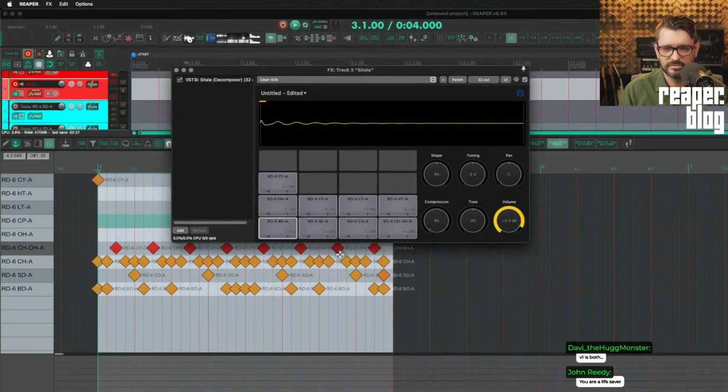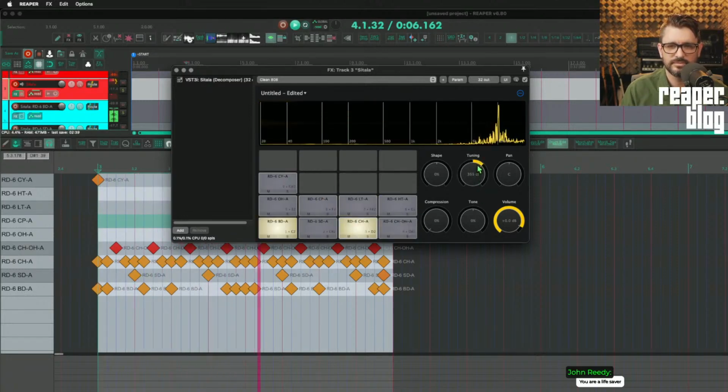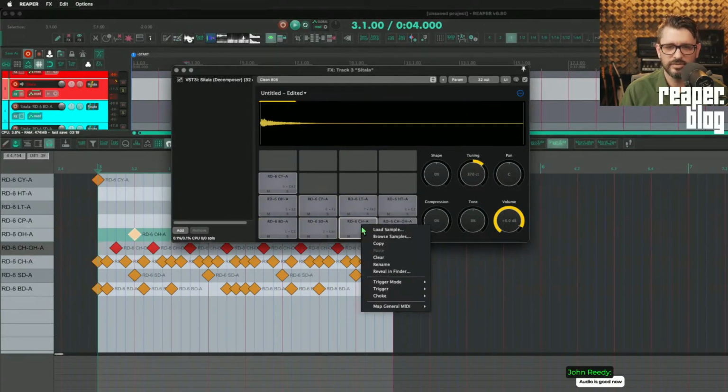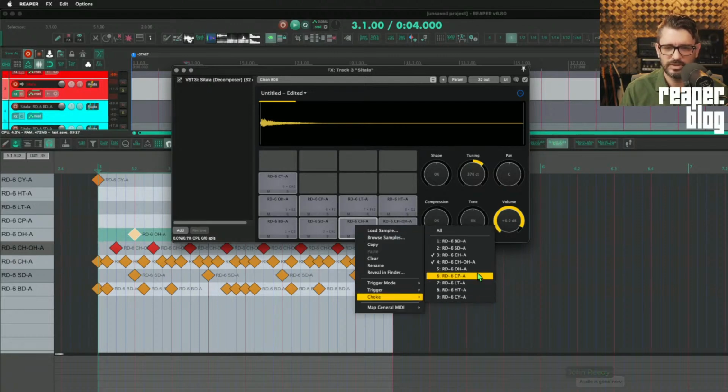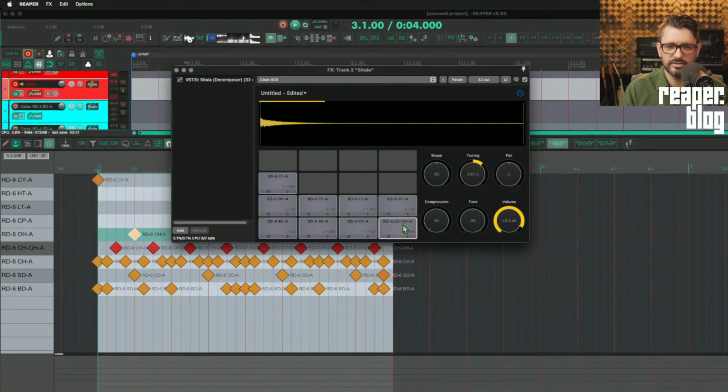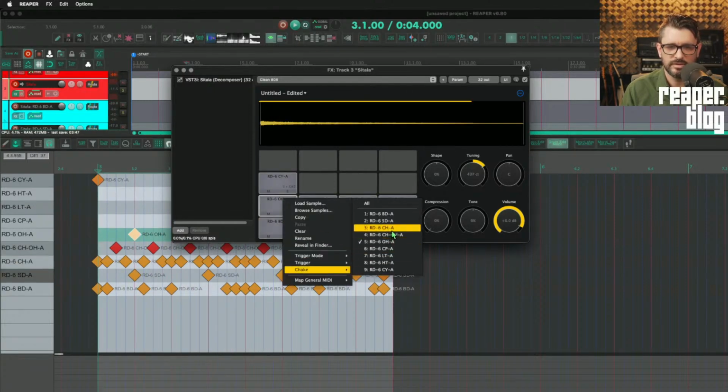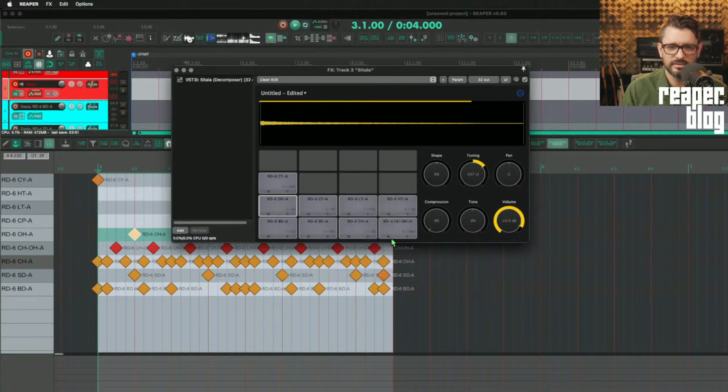So now that we have this thing set up, we can start tweaking it or retuning it. So let's say we want our hi-hats to be higher pitched. Okay, so this one we want to choke the closed hat, and we also want to choke the open hat. And this one we want to choke opposites. And then this one should probably choke the open hat and the semi-open.